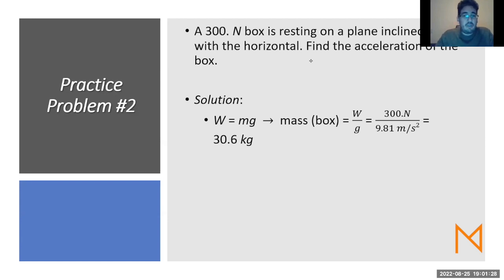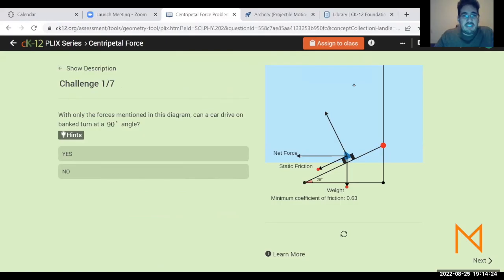Now, the reason why you need that is because for that, you can use this simple equation that we covered for force. Force is equivalent to mass times acceleration. So the force parallel is no different from the force. That is also the same thing as mass times acceleration. Use only the forces mentioned on this diagram, only the ones shown here, don't include any other forces, only the ones you see here.